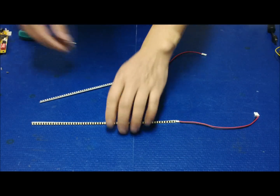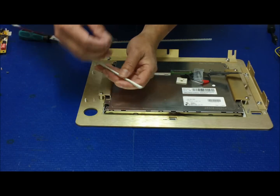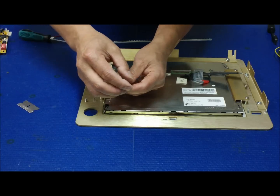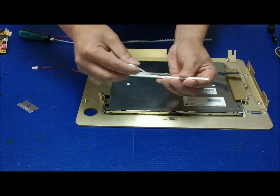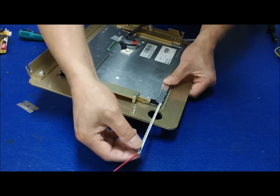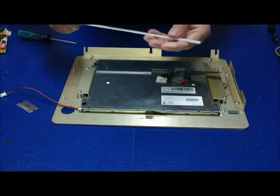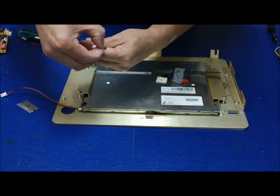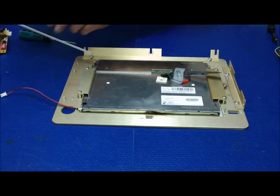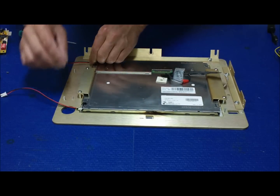We're going to set the old components aside because we don't need them. Here is the screen — it's quite easy. What you do is remove the cover — the silicon cover. This silicon is to help spread heat much faster on the PCB board so the LED can last longer. There's a small tiny cover. Take it out and slice in. Do the same thing on the other side — slice in, slowly. If you can push it a little bit, that will be good.